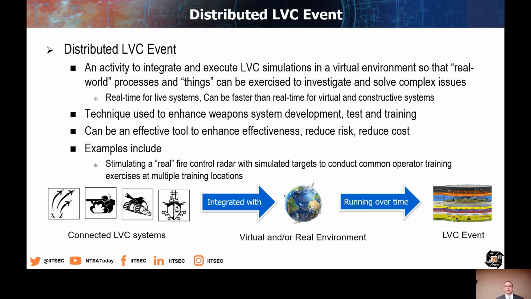So what is a distributed event? Let's look at the very bottom of this. We've talked about what LVC systems are. We've talked about the interoperability to allow live, virtual, and constructive systems to talk together. So we have this ability to have these simulations and live components talk to one another. And you have to stimulate all those either in the real world, like if there's a sensor on a weapon system, it can be stimulated with the real world, or a virtual representation of the real world. And that's what stimulates virtual and constructive systems.